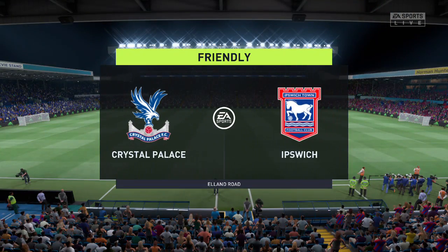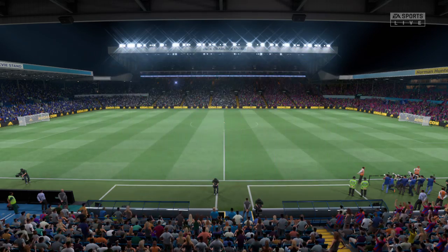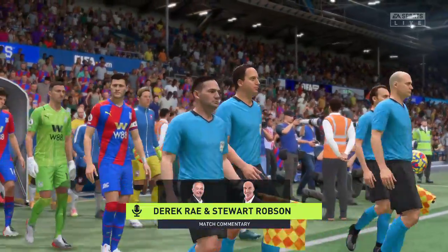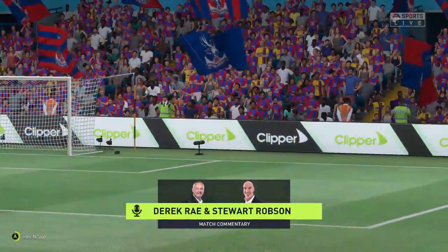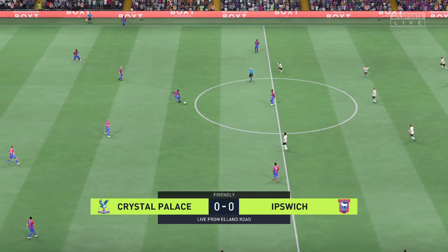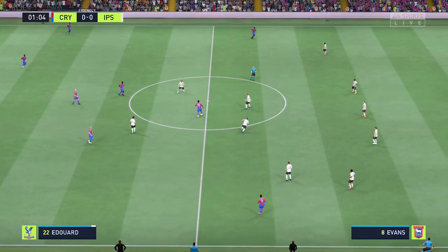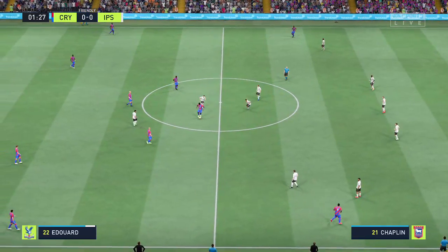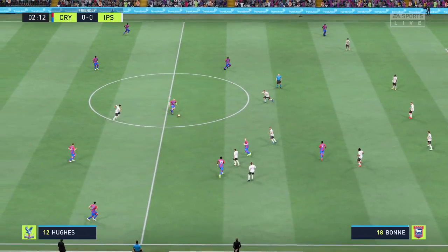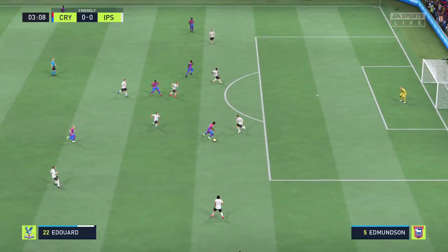Hello and welcome — it's always a joy to cover a game here at Elland Road. My name is Derek Ray, positioned here on the commentary gantry, and sitting next to me ready to give you all the analysis is Stuart Robson. With the atmosphere really building up nicely, we should be in for a terrific contest. It's Crystal Palace, and they take on Ipswich Town. Thanks, Derek. Often we talk about the tactics, the individual players, players that are missing, but so often it's the mentality of the players that is key to winning any football game. Which of these teams has the right attitude today is the big question.